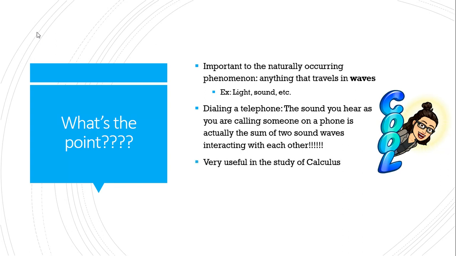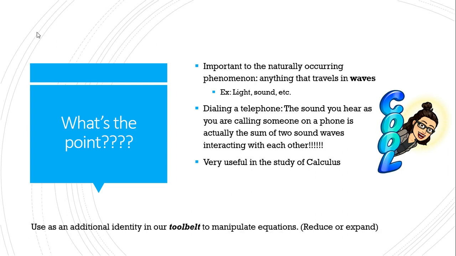Also, why this is important is it's very useful in calculus. Oftentimes you get kind of pigeonholed and stuck in calculation equations because there's so many constraints when you're evaluating something that it becomes really, really difficult, or a function behaves really weird, to move around in the standard way in which you would solve a problem. So, again, just like everything else that we've learned so far, it becomes a tool that we slip in our back pocket or have at our disposal to use when we are trying to manipulate equations, when we're substituting in different values.